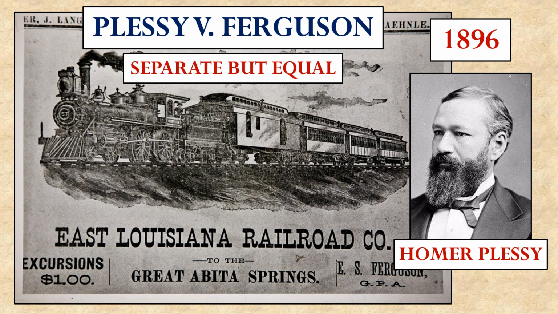His case ended up going all the way to the United States Supreme Court, and there the United States Supreme Court ruled that segregation was constitutional under the Equal Protection Clause, as long as the facilities provided were equal. So you could have a separate railroad car for whites and a separate railroad car for blacks, as long as the railroad cars were equivalent. Then they are not being treated unequally, is what the Supreme Court said.